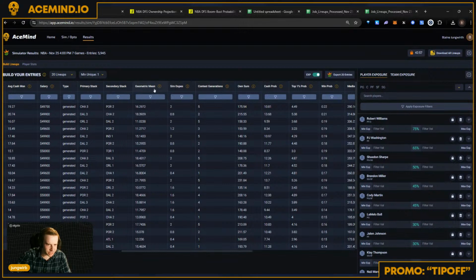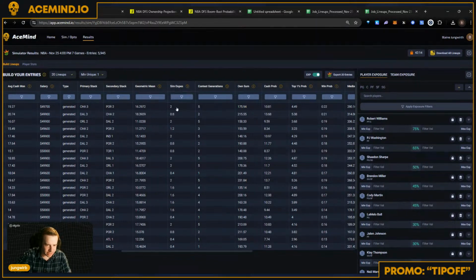Geometric mean here, this is a nicer way to represent lineup ownership instead of just summing ownership. We have ownership sum here, but this is a way to look at the average ownership for each player, but not quite like the traditional mean. One way you can use geo mean is you can flip it around and make it an exponent. I believe it is, you can look it up, I promise, 5945 to the 1 over this value will tell you how many estimated duplicates you have with that lineup in that contest. So it's a nice shorthand way of getting your expected duplicates.